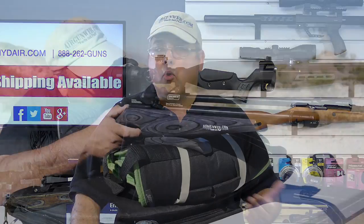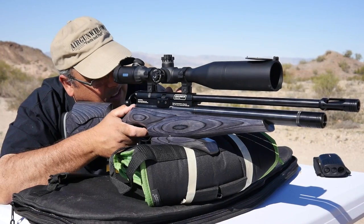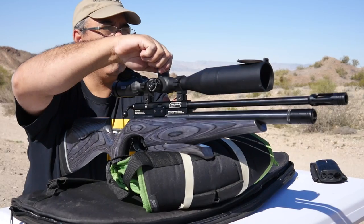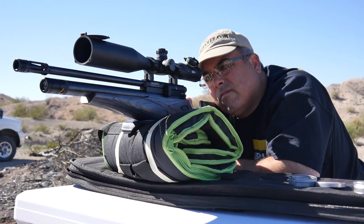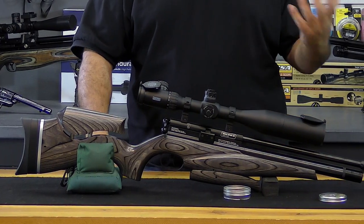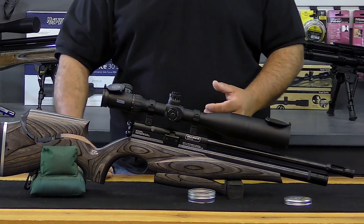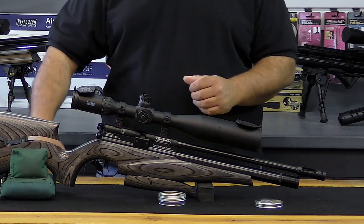So here's my final summary. I've had limited exposure to BSA products in general, but the more I shoot them, the more I like them. The BSA Gold Star is certainly a niche product and is designed for the serious hunter field target shooter or someone that really just wants a ton of accuracy. Now the only downside I've found with the Gold Star so far is that it's not shrouded, and that makes it just a little bit too loud for normal backyard use. Certainly not going to be an issue when you're out shooting competitions, but it's something to consider if you want to practice indoors or if you have some close neighbors.